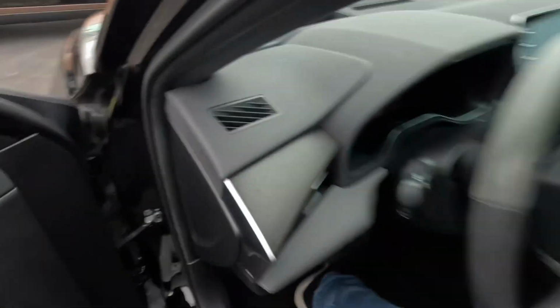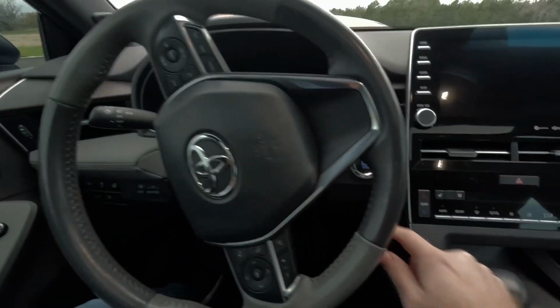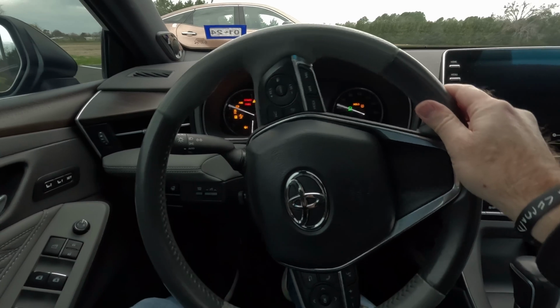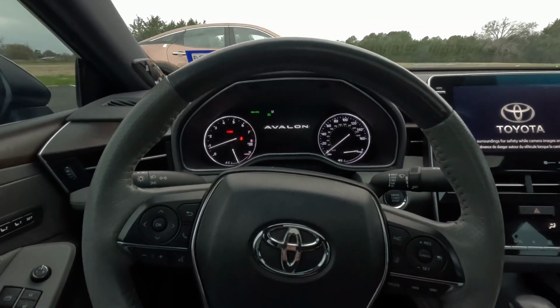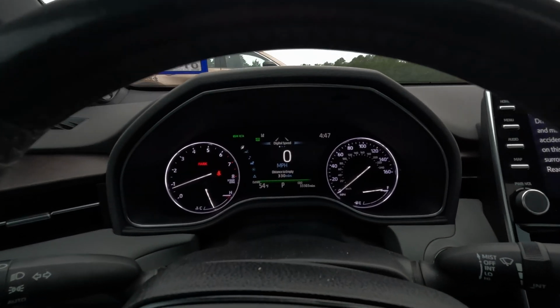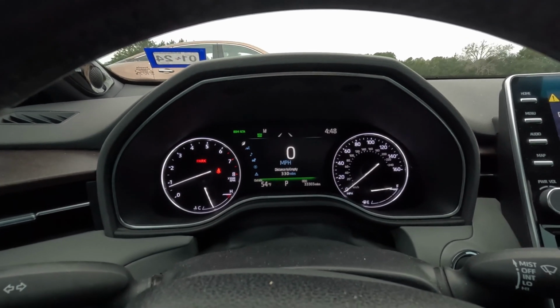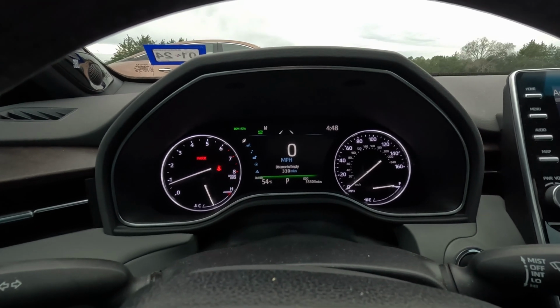Let's go ahead and pop in. Definitely feels like a lower vehicle when you get in this one. I'm going to put my foot on the brake, push the engine start button, and you can see we have a power tilt and telescoping steering wheel, which is a nice touch. And back behind them, we get a very large digital helper screen between analog gauges for the fuel, tach, speed, and your engine temperature.